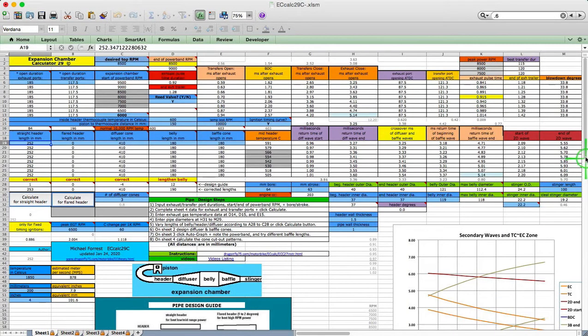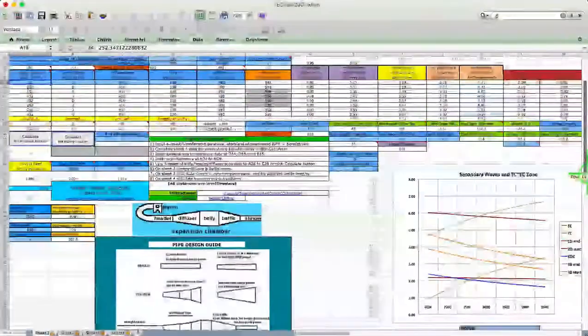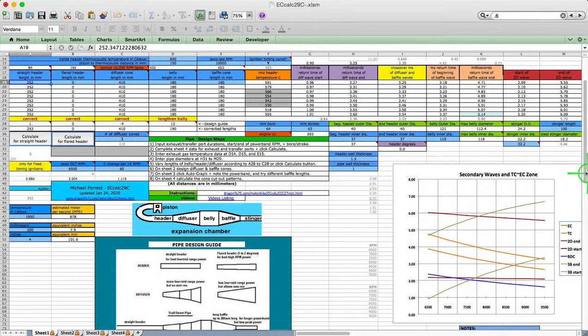And on this version, I don't know if you remember me talking about previous versions and the calculations for the secondary return waves, and that I was recommending not to use them because I was finding it was not in harmony with real life. So I went through the formulas again and found the errors, or was able to come up with more refined formulas.